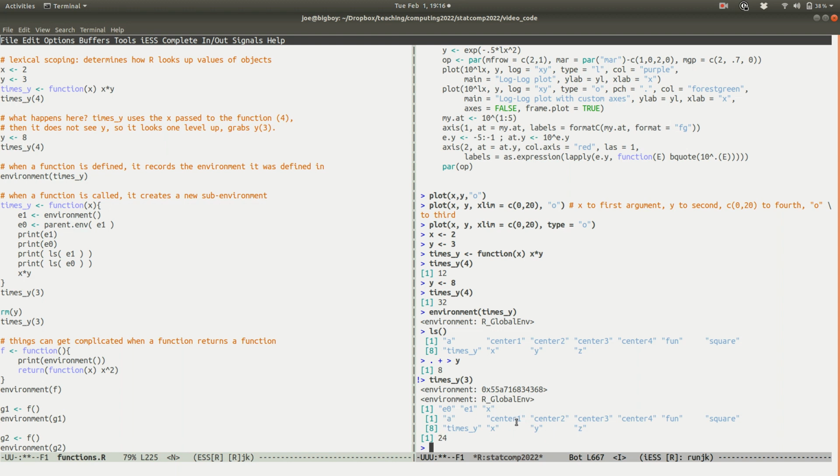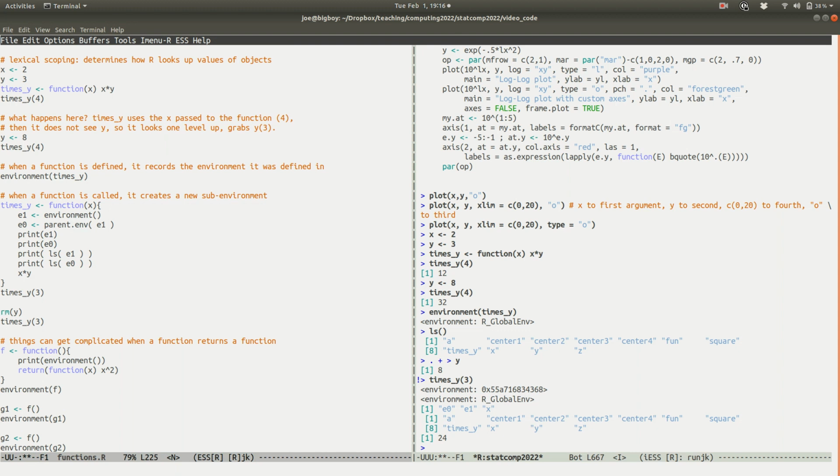So the order of operations here is when it evaluates x times y, it sees that x is available in the function's argument. And then for y, it sees y is not available, and it looks one level up in the parent environment to the function's environment, sees it here, grabs the value, does this multiplication, and returns it.